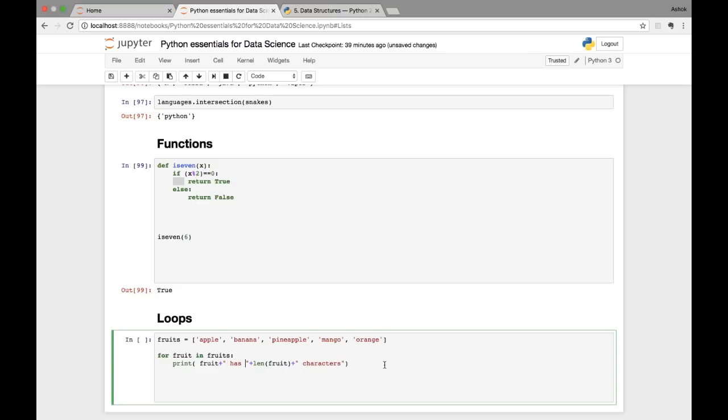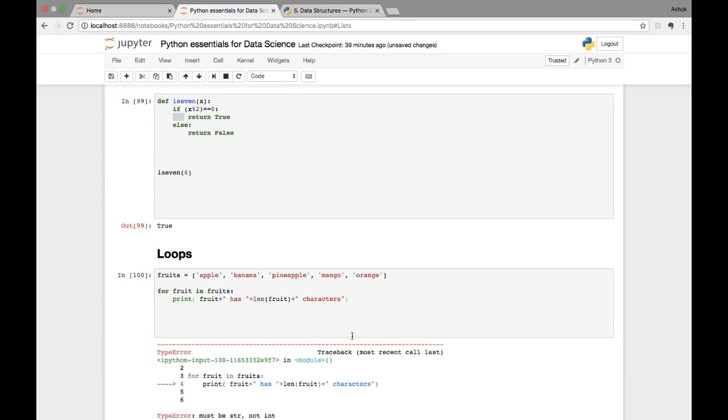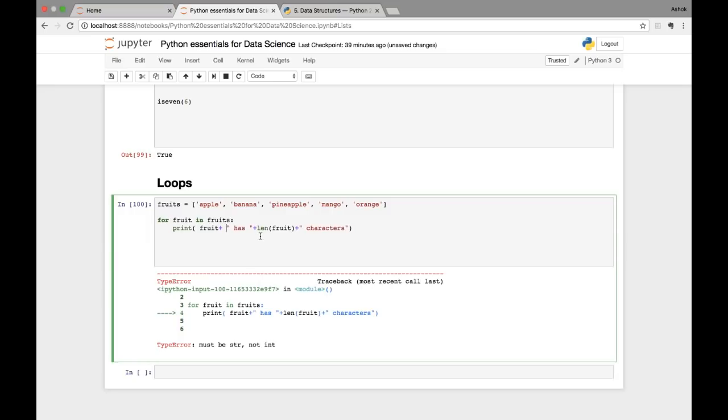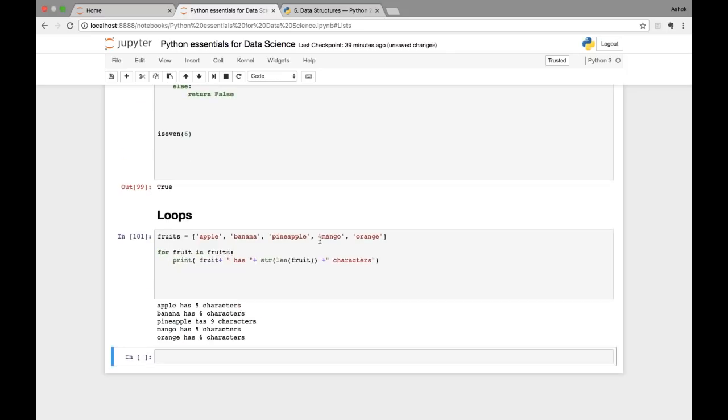Just to make it nice. When I run this command, oh, there's some problem. Must be integer, not a string. Oh, okay. So this is an integer, so I have to convert it into a string. Otherwise, you're adding an integer to a string. It's just not good.